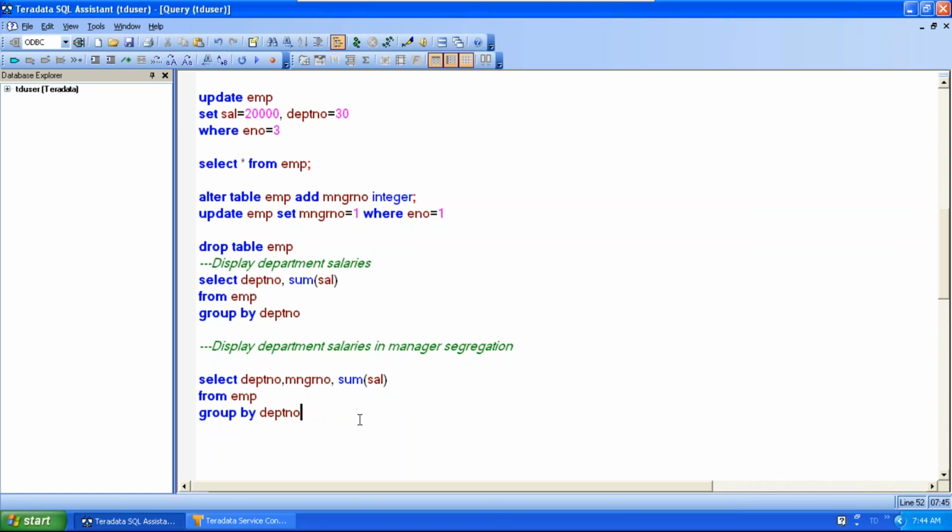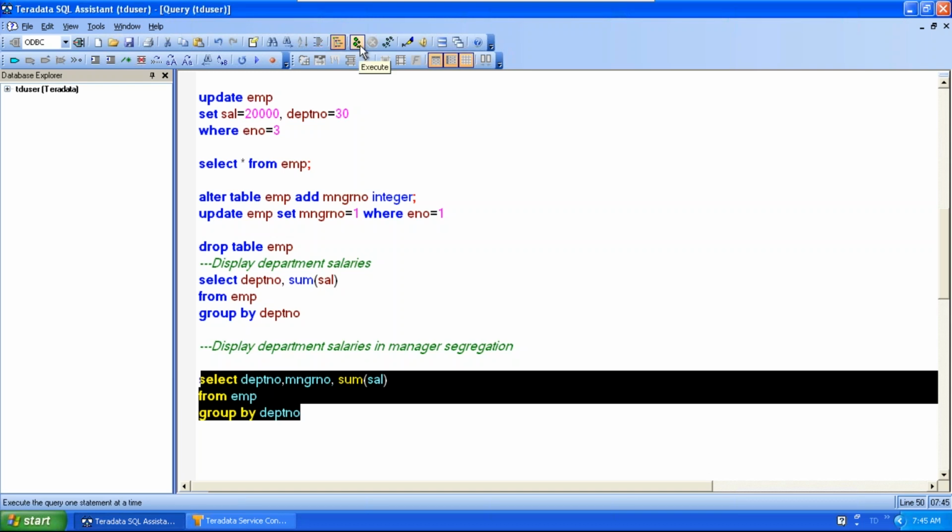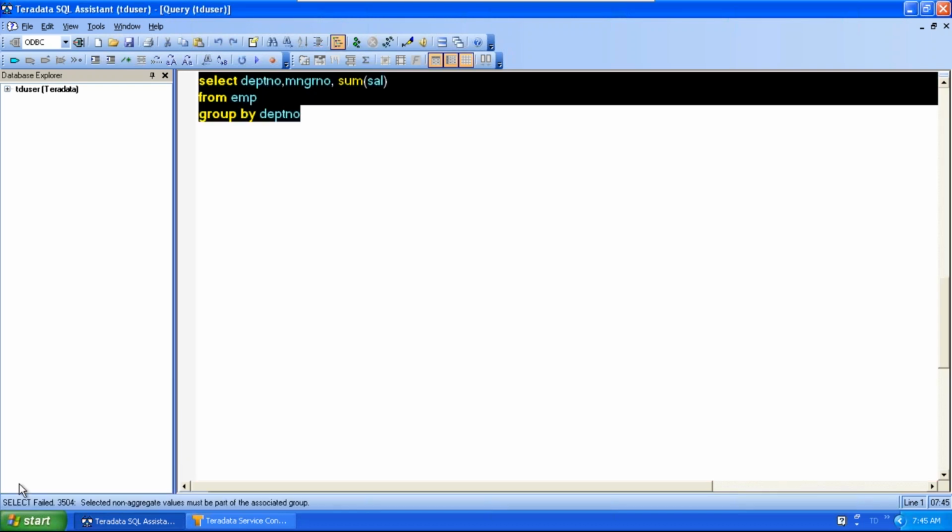Let's see what error it throws. It is a very common error we get in our daily work. The error code is 3504: selected non-aggregate values must be part of the associated group.